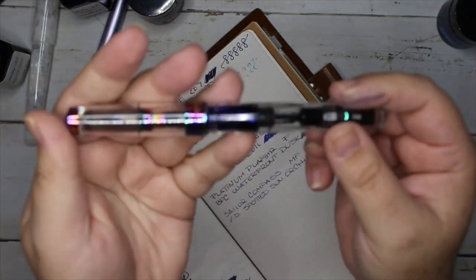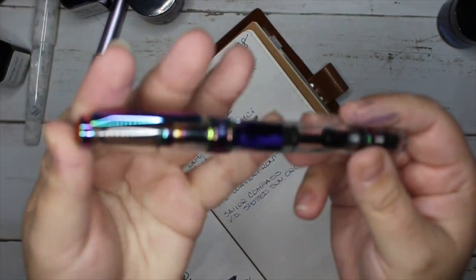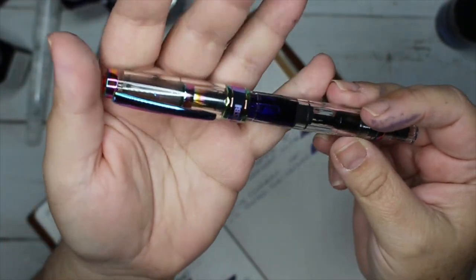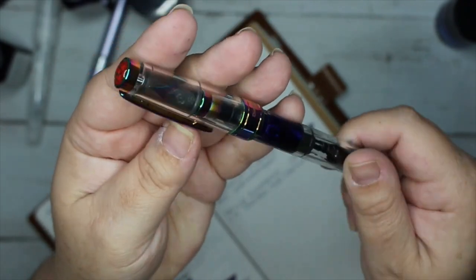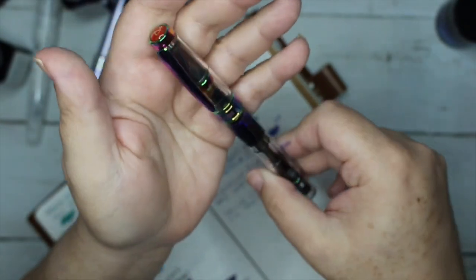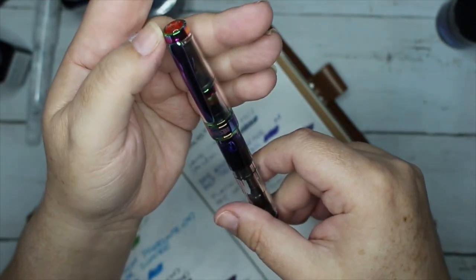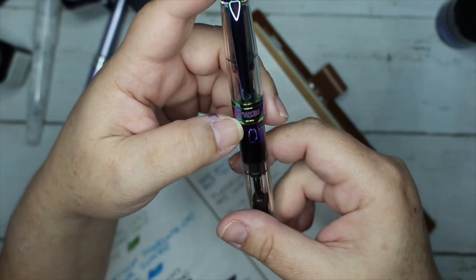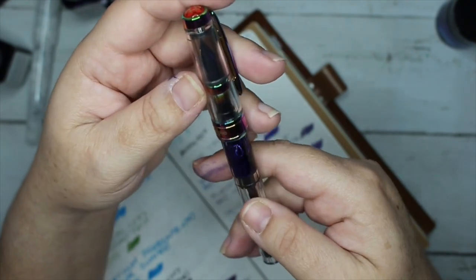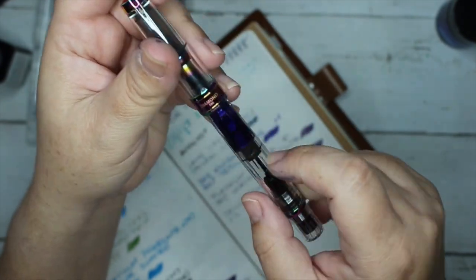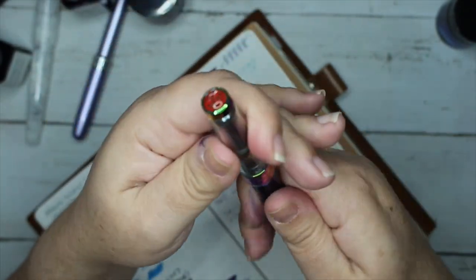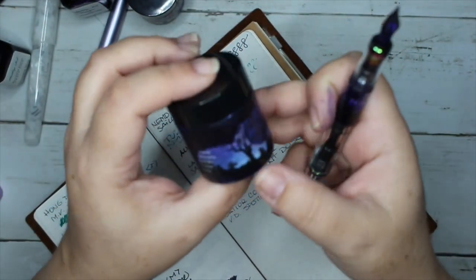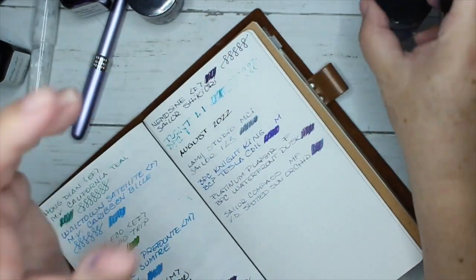Look, I got the Twsbi 580 Iris. I had to. I love the 580, it's one of my favorite pen models. It's so pretty. Mine leans very purple. Right here it has pretty much the whole spectrum. There's the rings, very green, yellow, bluish, very purple right here. It's just so dang pretty. I inked this with my favorite, Van Dieman's Twilight Mist.